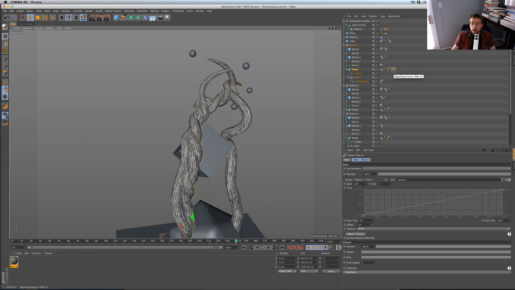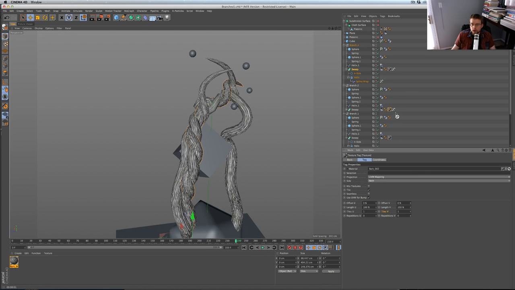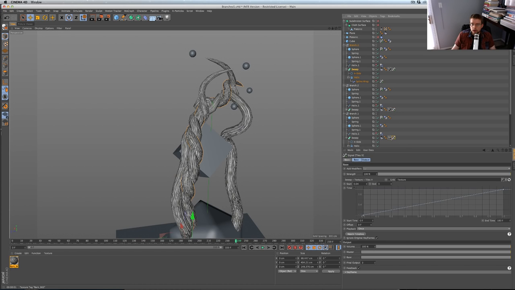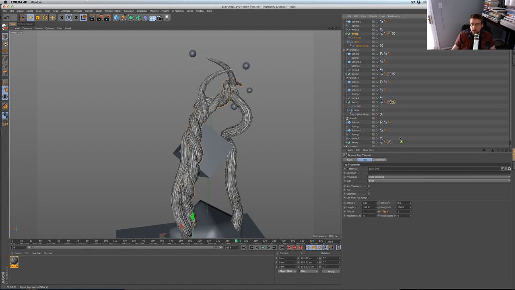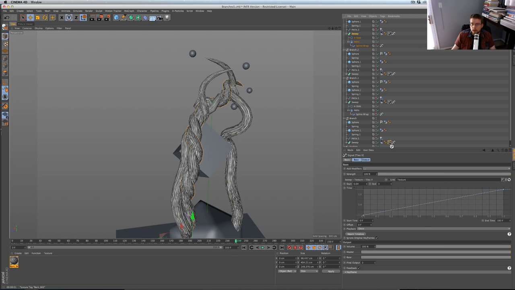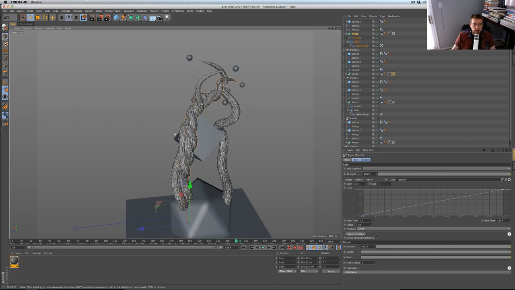Now I want to copy this texture tag to our other sweeps, but we do have to relink it. So I'm going to drive that parameter, copy it again, drive that parameter, copy it again, drive that parameter. Did I do that right? I'm driving the parameter, but did I link the right texture? Oh, I also have to link the texture here. Okay, cool. So now each of those should be properly getting their texture grown along them.